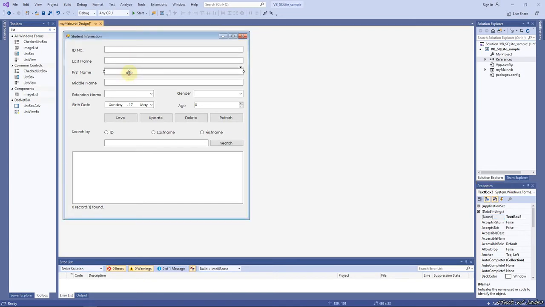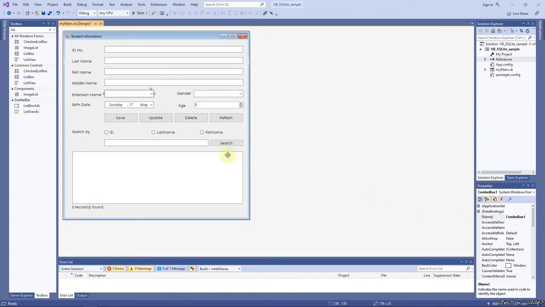Third one, txt first name. Next is txt middle name.